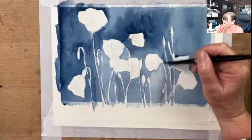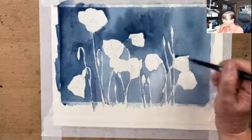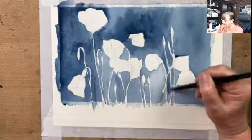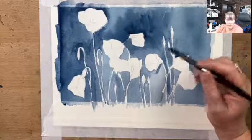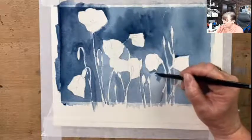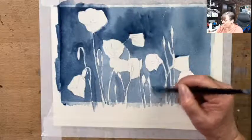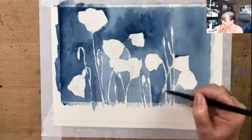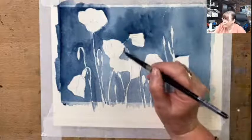So this is actually quite a simple painting, and if you look at these poppies, they're just loose semicircle shapes. They're really simple and easy to draw. I've gone with pretty much the same composition that's in the photo in the thumbnail, because I really just like this photo. I love the dark background, I love the bright red poppies. I loved everything about it. It just had a real moody feel to it, which I really enjoyed.